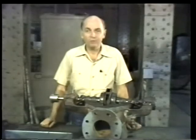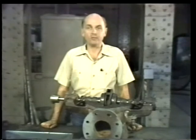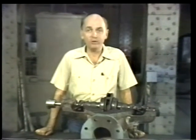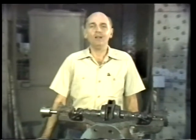In the next segment, we'll look at how to remove the internal parts from the casing. We'll also inspect the internal parts for signs of wear or damage. But before we do, let's take a break to review the material we've covered so far.